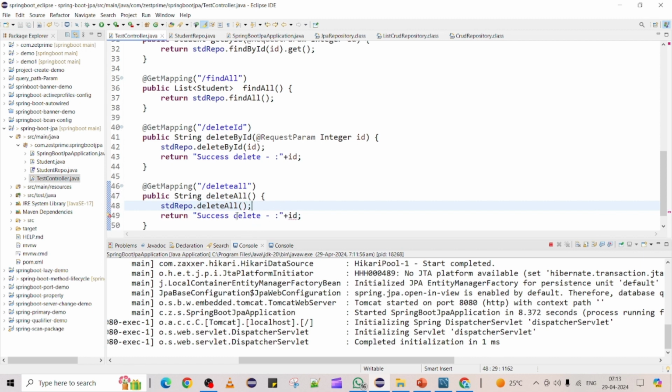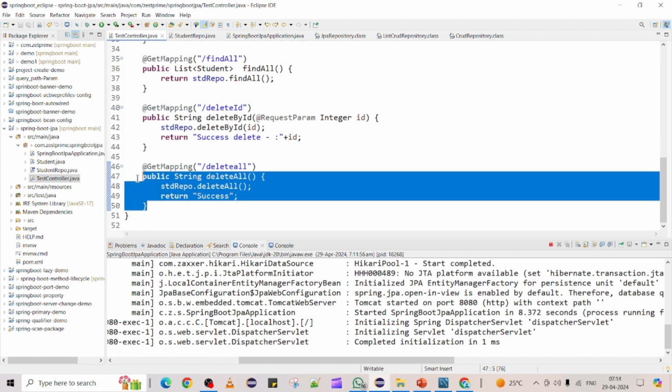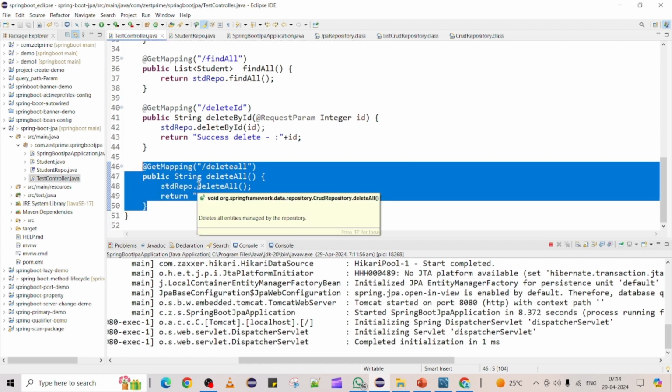We don't need to give any return ID back to the user, so we just give success. So I'm going to execute this API at the last.